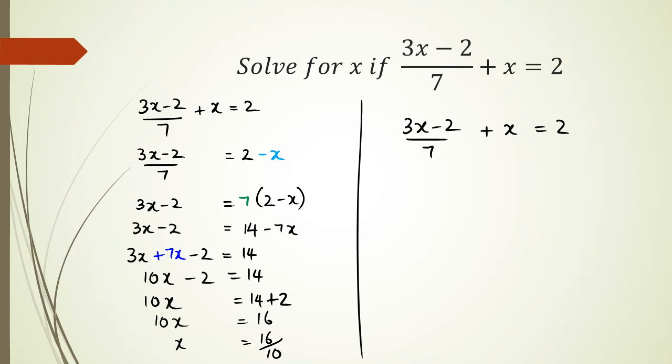Some people might ask why are we getting rid of the x first, why can't we get rid of the 7. This goes back to the whole idea of operations - your priority of operations. However, there is another method where we can actually get rid of the 7 first.